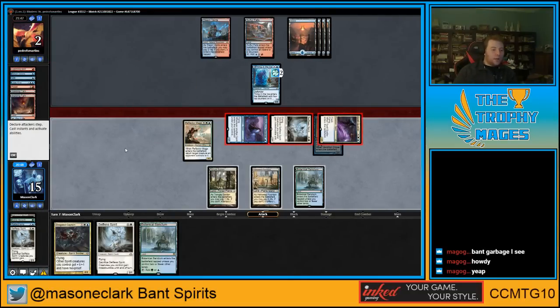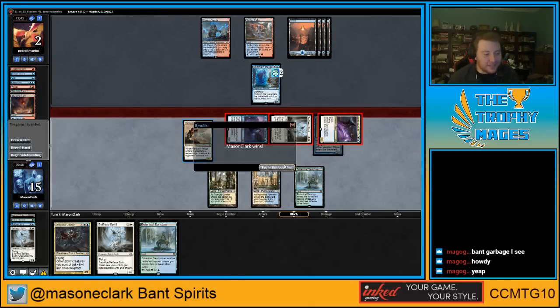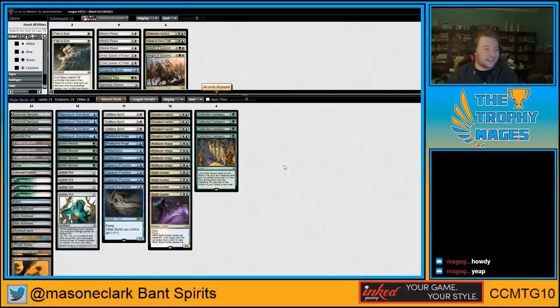So they're at 2 life. They have to have a spell, right? Okay, they were just messing with us. Cool. All right. Whew. It's getting a little anxious there.